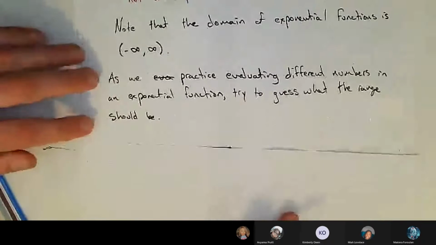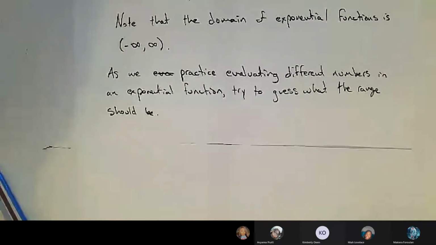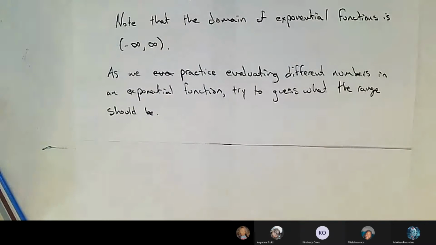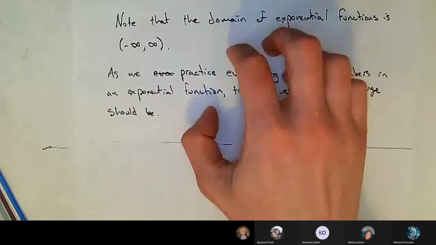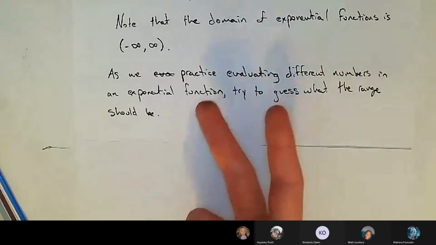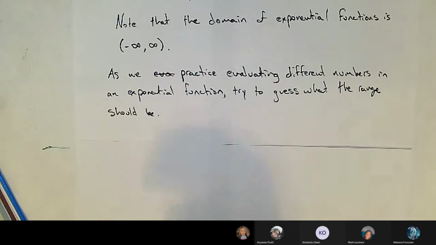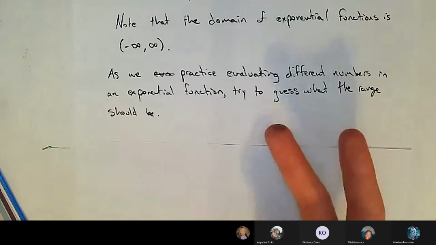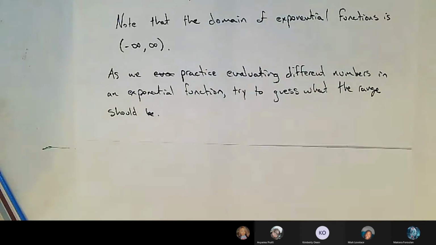So I've told you that the domain is just completely whatever you want to plug in, it accepts it. And why am I making a big deal out of domain versus range? Well, because we're going to be talking at some point about the inverse of these things, inverse of exponential functions, aka logarithmic functions. And if we want to talk about the inverse, it's really nice to know what the domain and range of the original functions are, so that when we flip them, we have an idea of how the other function should act, because we'll know the other function's domain and range because we'll just flip whatever it was for the original class of functions.